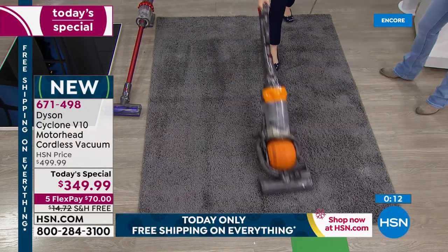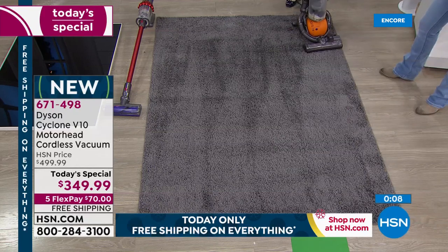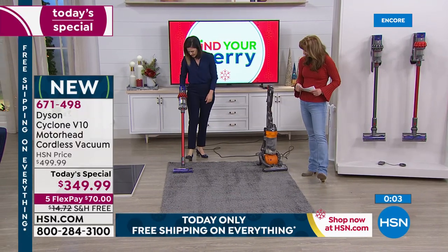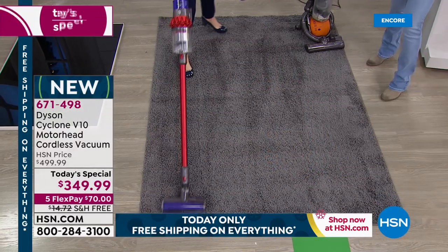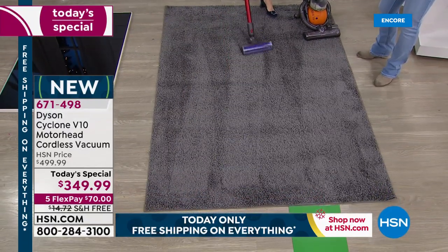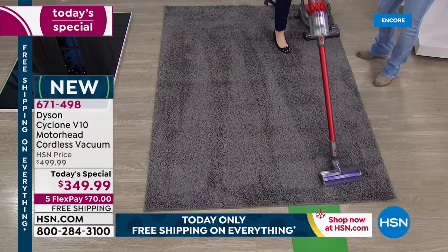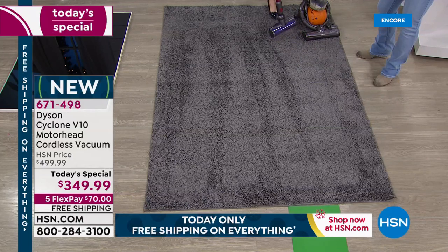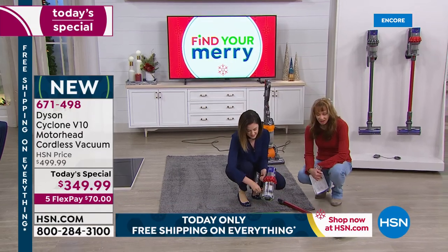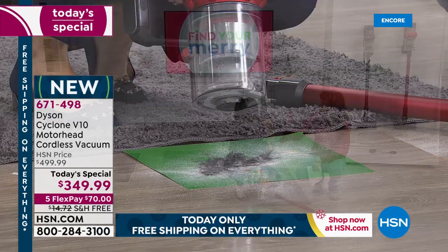I've got you, Shannon. And I'm going to vacuum over the same area. Okay, here we go. The Dyson V10. Much lighter. Here we go. Quieter. Easier to push. Oh my gosh, it's so easy. It's designed that way as well. It puts the weight in your hands so you can go up to the ceilings as well, down to the floors and everywhere in between. Okay, and then quick release so you're not touching any mess. No, ejector, very clean, hygienic. Point and shoot. I had no doubts.